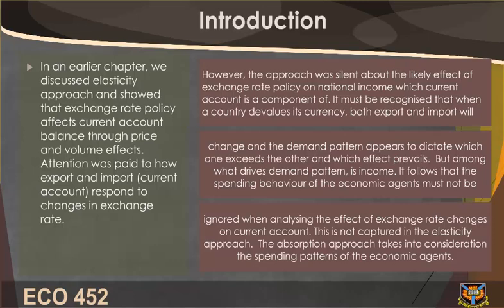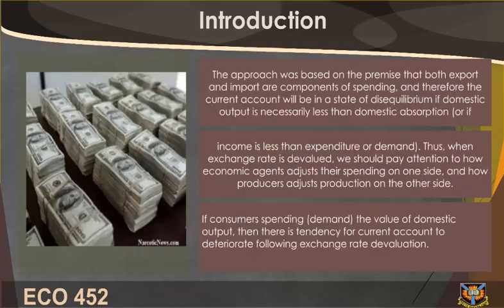But among what drives demand pattern is income. It follows that the spending behavior of the economic agent must not be ignored when analyzing the effect of exchange rate changes on current account. This is not captured in the elasticity approach. The absorption approach takes into consideration the spending patterns of the economic agents.